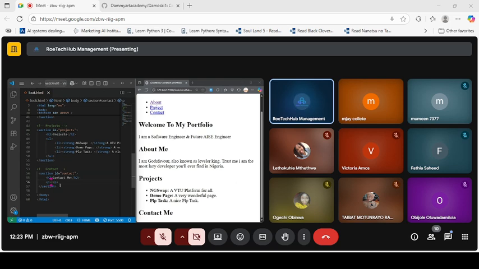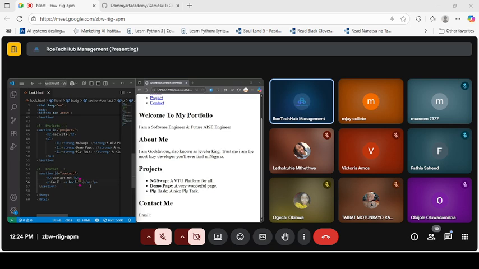Just say email. And then I can create a link directly in front of the email here. There is a function in HTML that can work by itself. It's called mailto. We're going to use mailto.